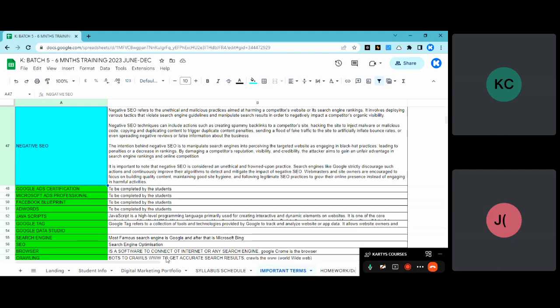Right now, these certifications are provided by Google free of cost, and I have given the link in the certifications tab. I would encourage all of the students to go ahead and finish the certification. These certifications might take time, but it's very intuitive. You just have to watch a video of a few minutes, then there's a quiz, and you answer the questions, and then watch the next video.